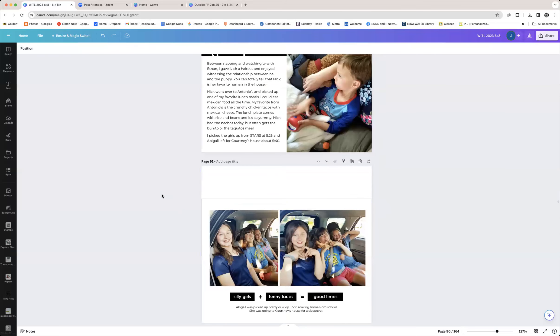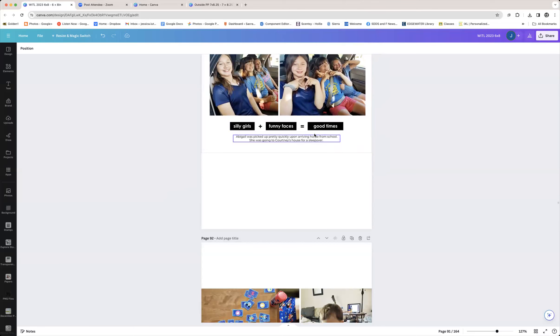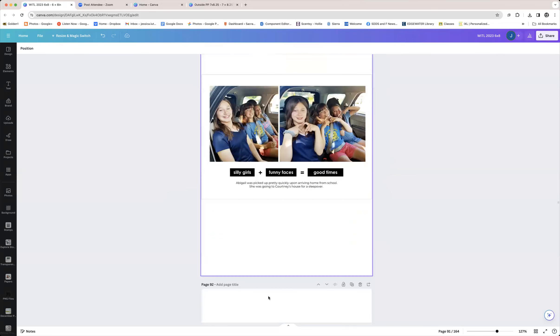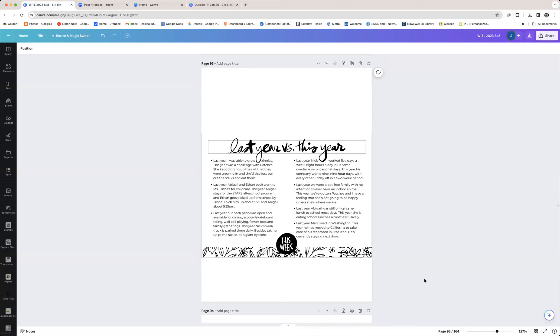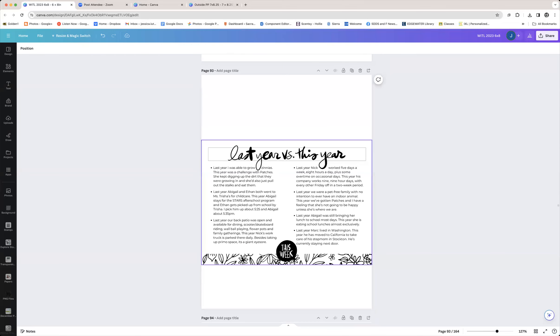There's a lot going on on this page. I actually did two inserts back to back here — I tried to stick with the same styling as the other two journaling cards to create a little micro story but keep the visual look consistent. A little photo collage with a black background and large type — the same size as on the other pages — adds visual consistency. In the album I offset the two inserts by about half an inch on the ring, so they're staggered and you can see a little bit of the pattern and the other photo peeking out the top rather than laying directly on top of each other.